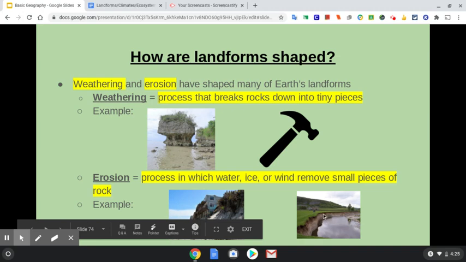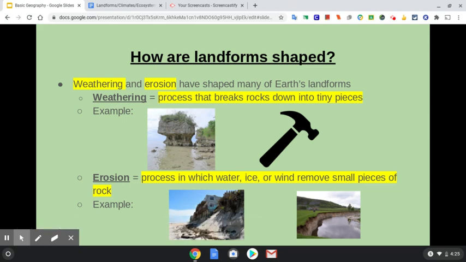That's what's happened. And you can tell right here where it's very uneven and jagged that erosion has happened. So weathering and erosion, again, go kind of hand in hand. The weathering is the part that breaks things into tiny pieces. The erosion is the part that removes those pieces and moves them from one place to another.